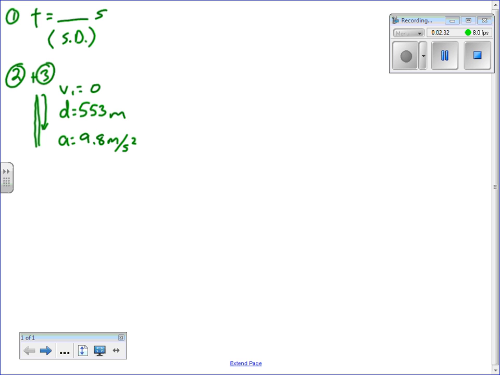So we need an equation. Step 4 is to find an equation that has those 4 variables in it. And the equation would be the third one, the first one that we derived for the first 2, and that is d equals v1t plus 1/2 a t squared. And if we're solving for t, this can involve the quadratic formula, and in fact, in the next question it does. But in this question, we're lucky because v1 is 0, which gets rid of that statement.